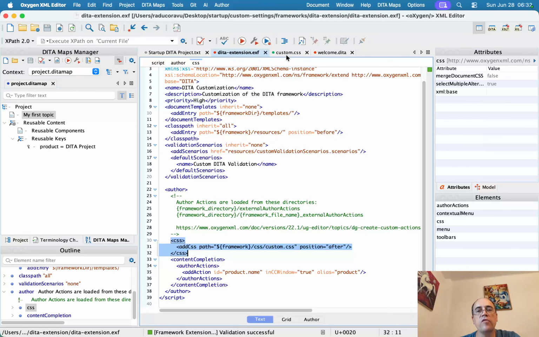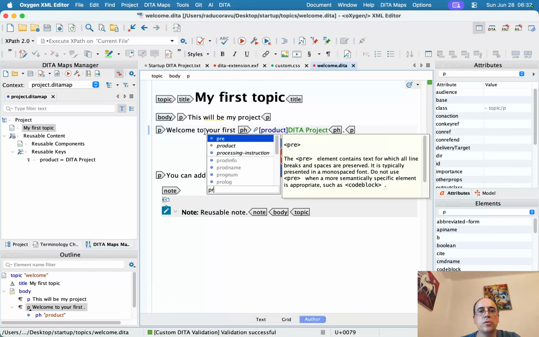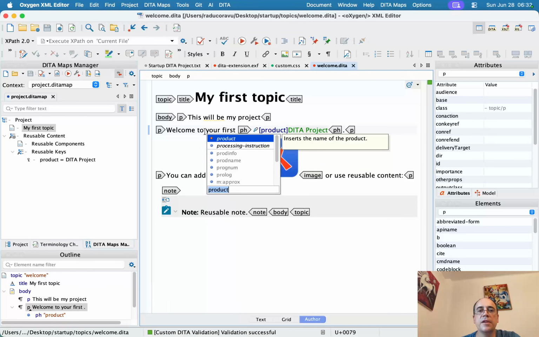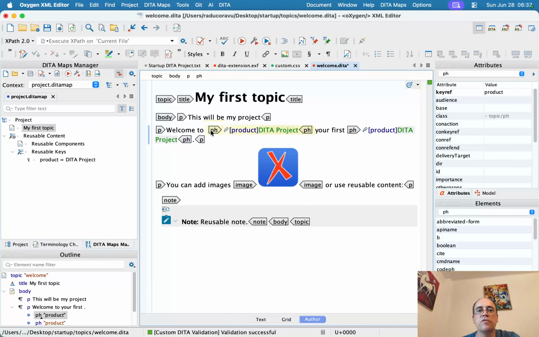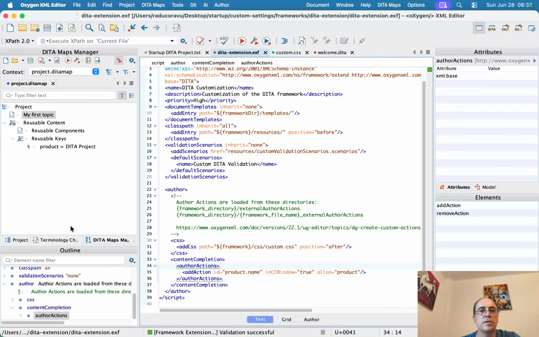I also have a product name action which should appear here. So I have this product which expands to the phrase keyref product, and this is added via an author action.